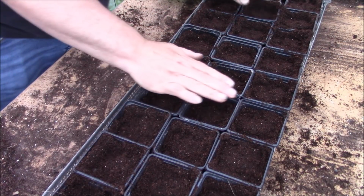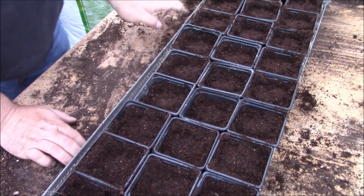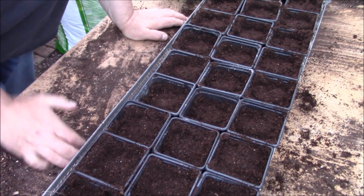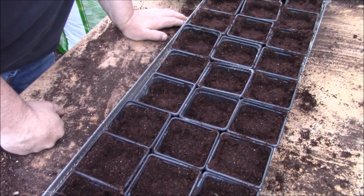So all I need to do now with these is water them, obviously label them up, water them, then leave them in the greenhouse, and then these will grow to about a foot to 18 inches high when I put them out. What you don't want to do is let them get too long, otherwise they'll start twisting around each other, and you'll have to start unwinding them from each other if you're not careful.